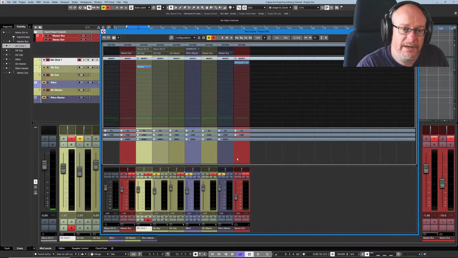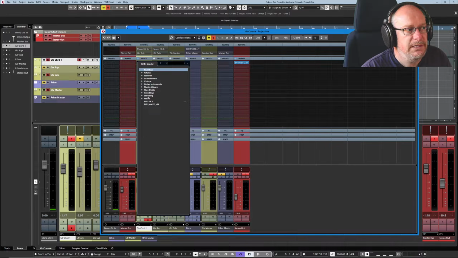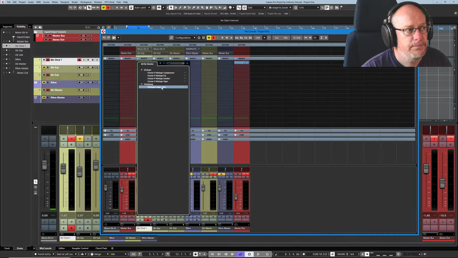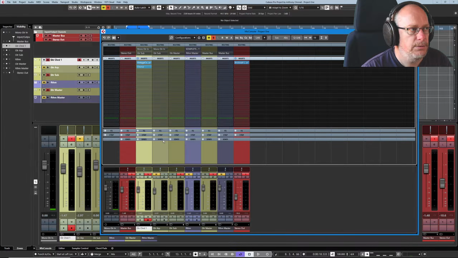So I'm going to throw another couple of effects in really quickly so that we've got some material to play with. I'm going to add a compressor. And this basically evens out the sound. So stuff that's too loud gets made quieter, stuff that's too quiet gets made louder. And it's an effect that you'll find pretty much everywhere on live instruments. So let's add a compressor. But instead of drilling into the Steinberg menu, which I know is there, I'm going to search for vintage compressor. As soon as I start typing, Cubase immediately shows me all the options available, and there I can see vintage compressor, select it, and that's now being loaded up.